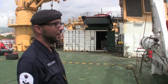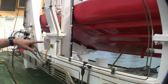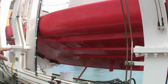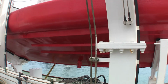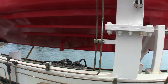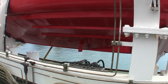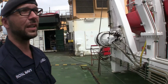It's a hardened hull. Obviously, you've got all the extremities on the survey equipment coming out, so the guys have to keep an eye out for that. Damaging the sensors, okay. They can't be retracted, obviously. So it's twin engine jet mode. You could probably get about 40 knots out of it, but because of the survey gear, we limit the throttle. We actually physically limit the throttles themselves, so they can't go above 8 knots, just to safeguard the survey kit.